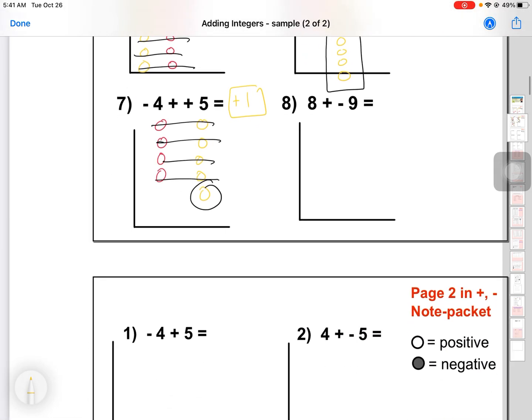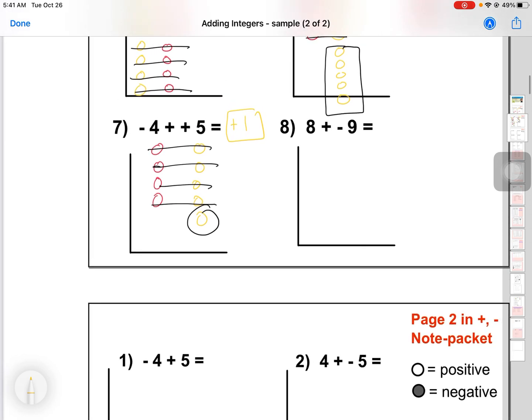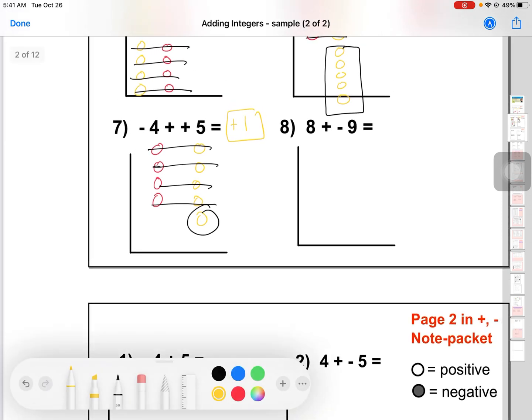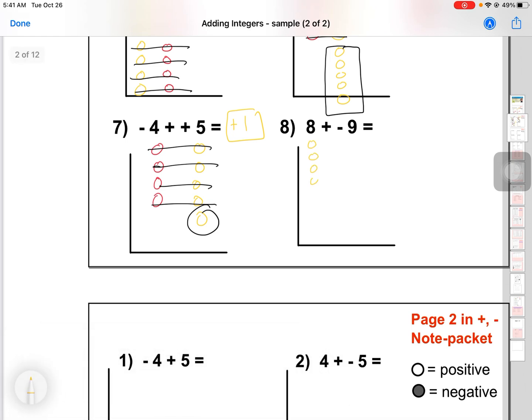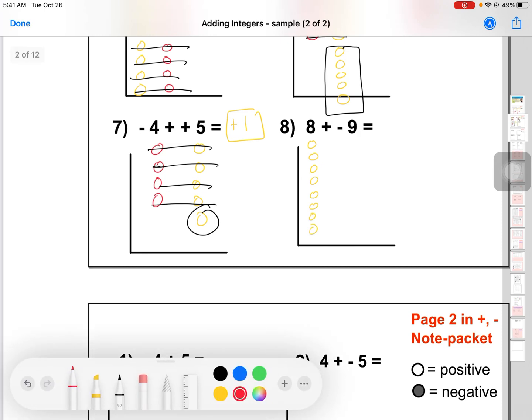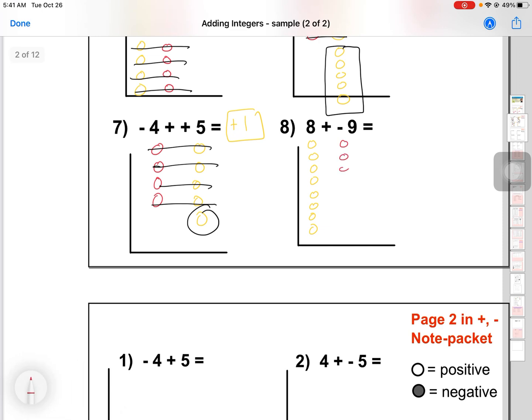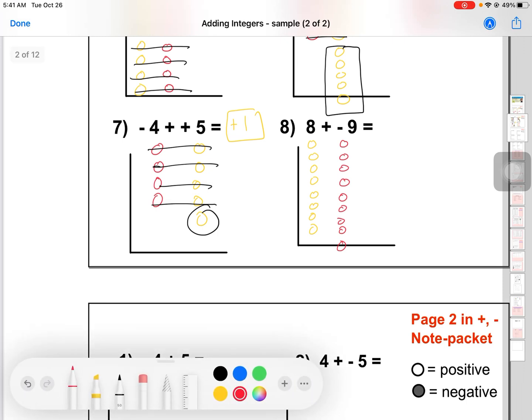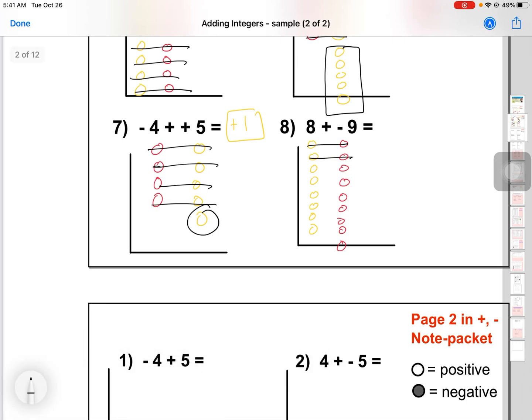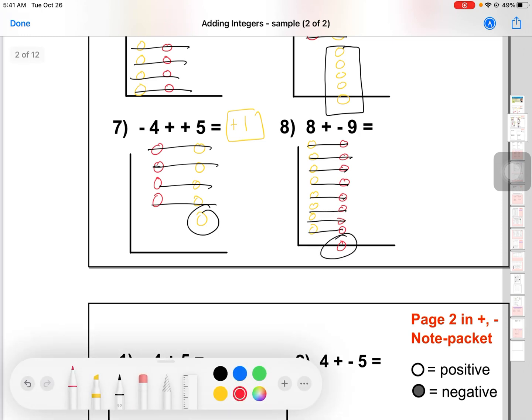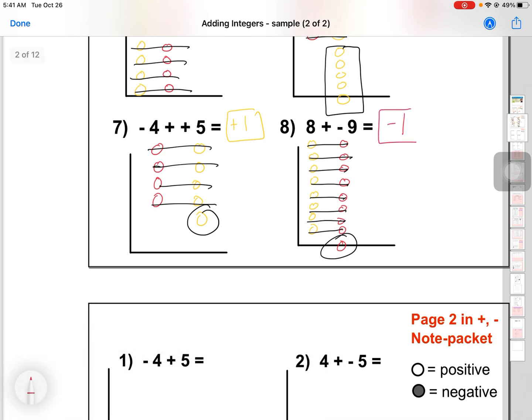Okay. How about the 8 plus a negative 9? What am I going to start out with? 8 in what color? Yellow because it's positive. And then what about the 9? The 9 would be represented by red chips. And now if I cancel these out, all my 0 pairs, there has to be 1 yellow to go with 1 red. And when I do that, I'm left with 1 red, so then my answer of 8 plus a negative 9 would be negative 1.